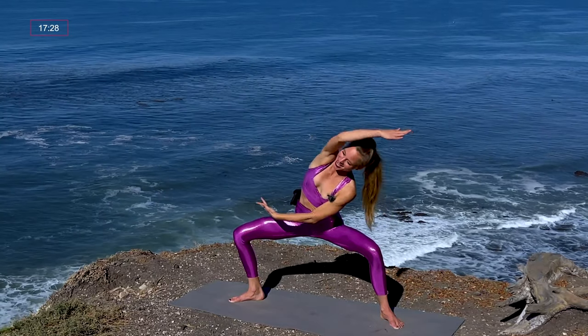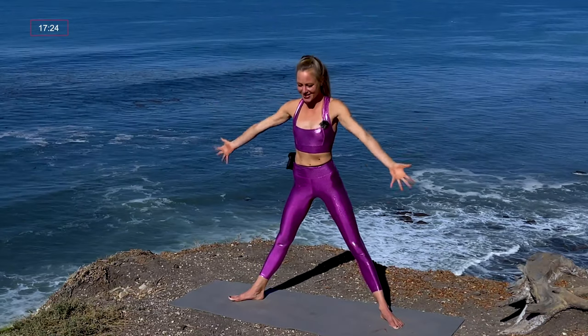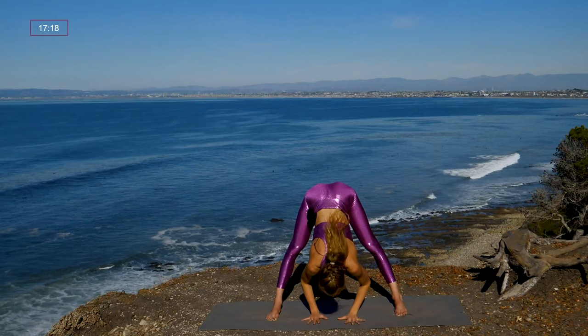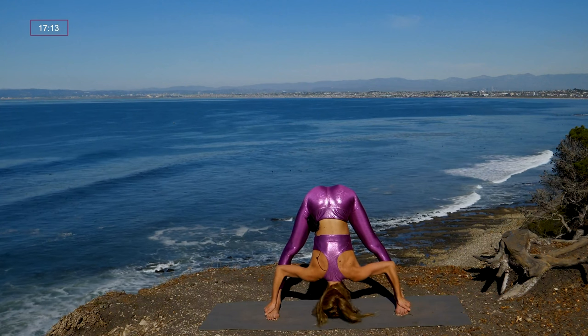Finish both sides and then hands in prayer, sit low, and then burst open to star pose and take those hands to your hips. Second time, lift the chest, look up and fold. Same variation you took last time or take a different one. Maybe this time you grab for the outer edges of the feet or the big toes.